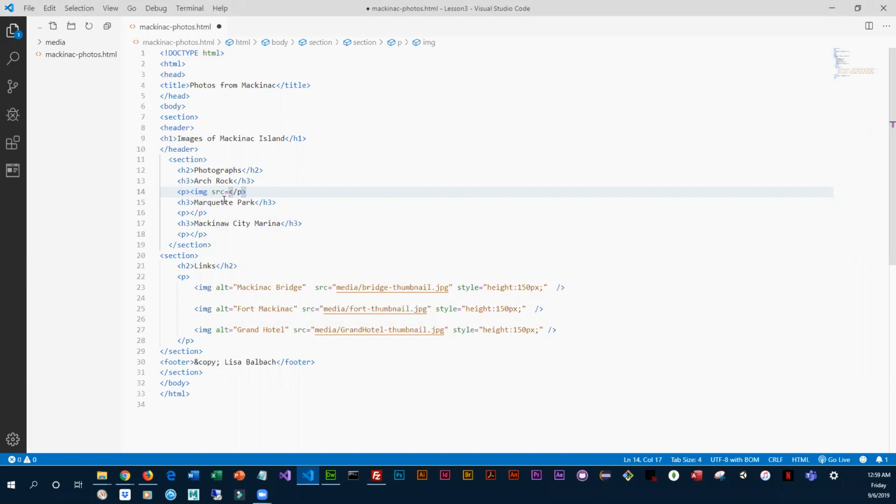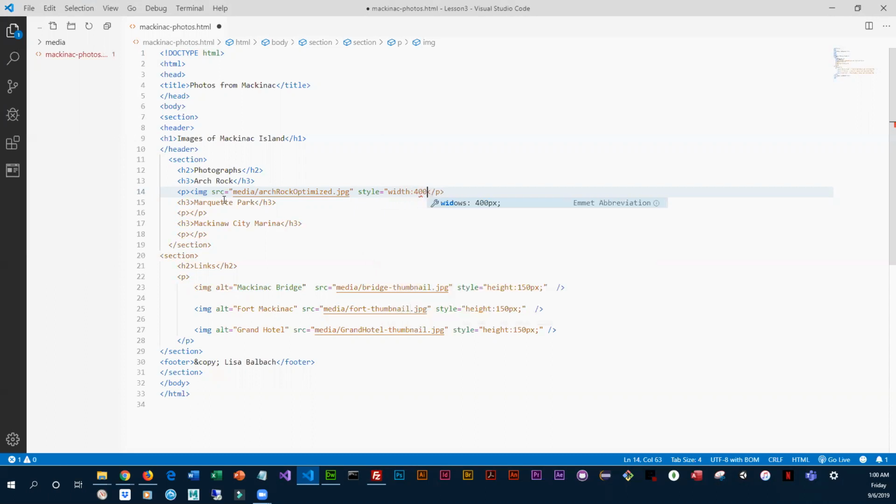The page itself is in lesson 3. So from lesson 3 to pull in the graphic, we have to open up the media folder. And then we have to give it the name of the graphic. And this is case sensitive. It is not case sensitive when you look at it offline, but when you transfer it to the web, it is going to be case sensitive. So that is a pretty common error, is to get the upper and lower case wrong.